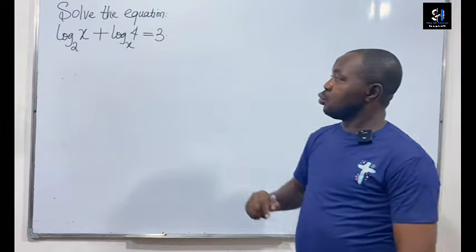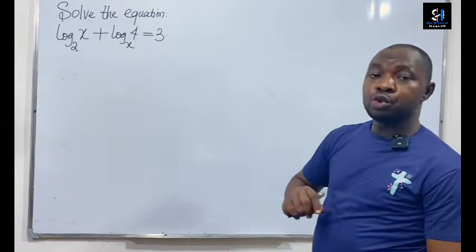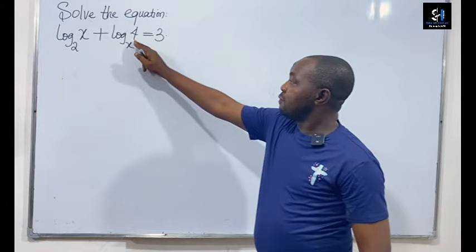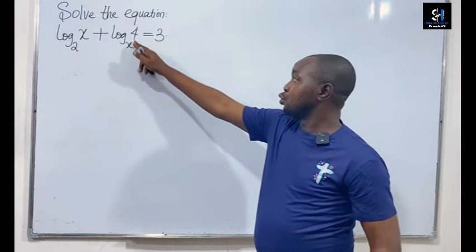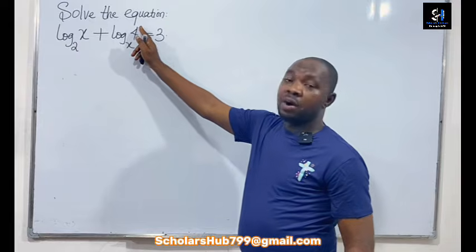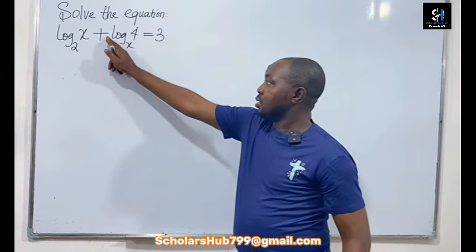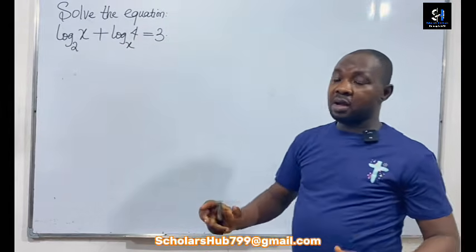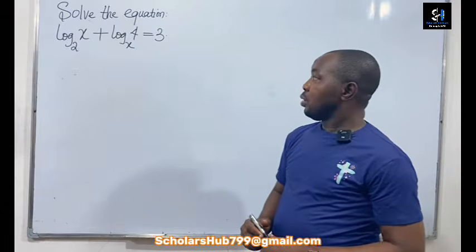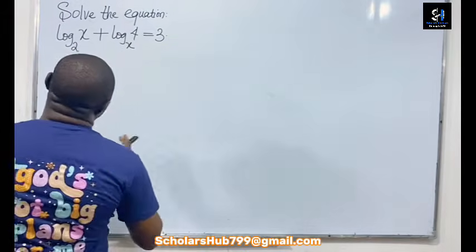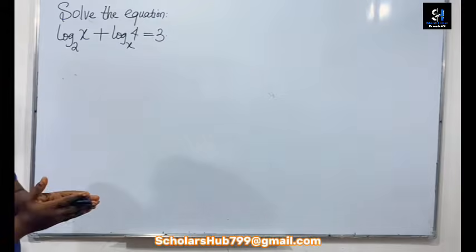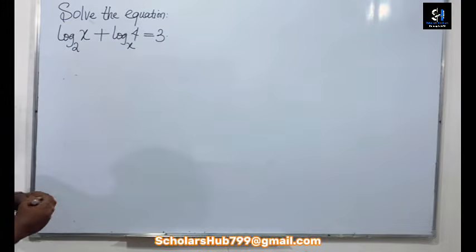To solve this equation, the first thing I'm going to do is to write 4 in terms of base 2 and then carry the power of 4. I'll bring it here so that it becomes a multiplier of the log. Okay, so now after that, I'm going to apply one of the properties of logarithms known as change of base.